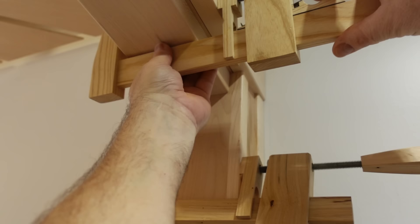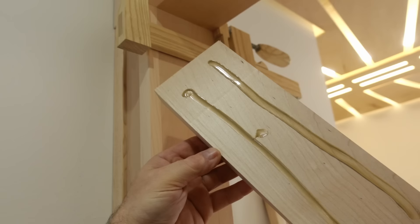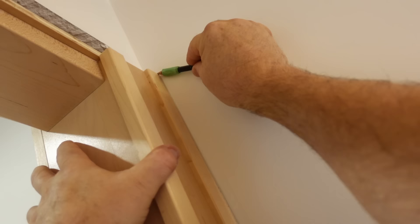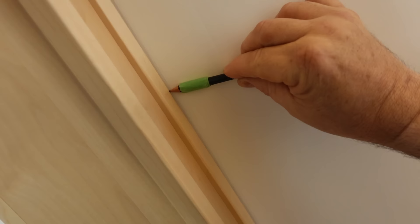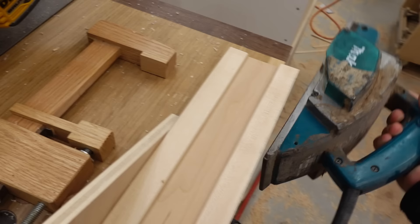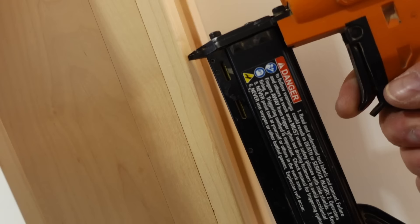That was his intention, anyway — he fancies himself a bit of a designer with good taste. He's just gluing these in place and using clamps to hold them up. And here's the scribing that he left. He's using a pencil with some tape wrapped around it because there's not much of a gap. Then he brings it out to the shop and uses his electric hand plane to plane it down, then back in. And it fits nicely. That's the way you scribe molding to a wall.